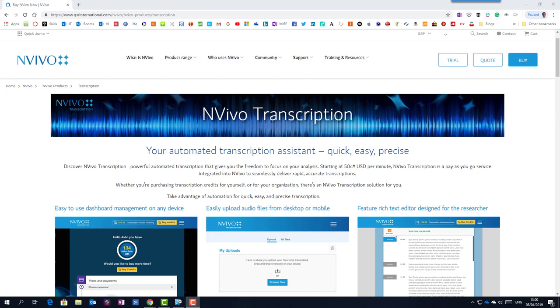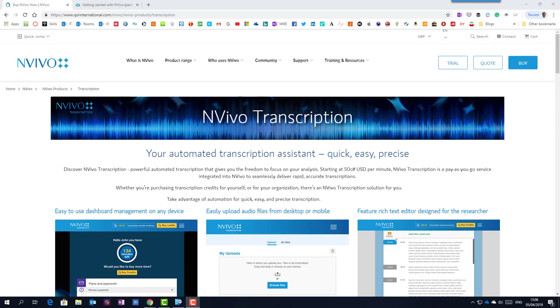NVivo does not require you to use this service, however, and if you have used an alternative transcription service or have transcribed the data yourself, you'll still be able to bring it into NVivo and use it. It's important to add that your data does not have to be transcribed. NVivo will allow you, of course, to analyse directly onto video or audio. Furthermore, if you're working with documents and images, they don't need transcription. However, if you are working with scans, you may want to use OCR technology to turn that into digital text that NVivo will be able to work with.